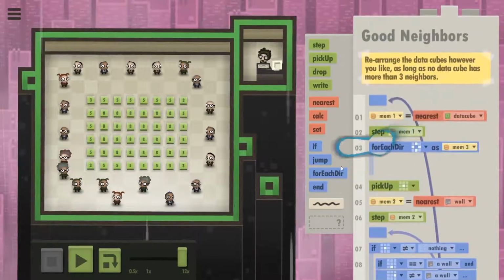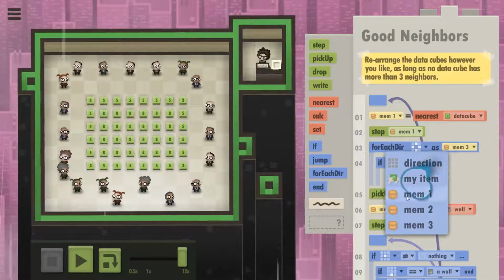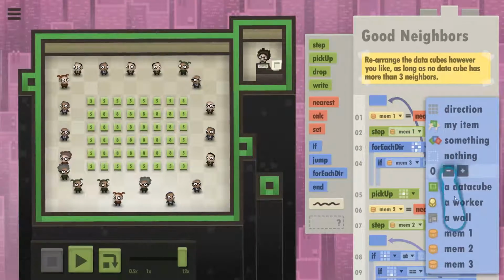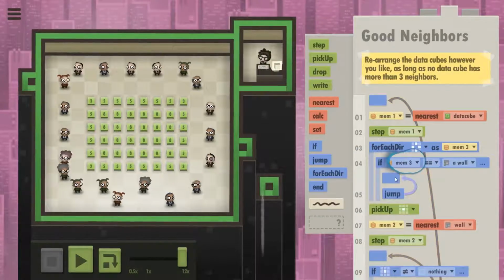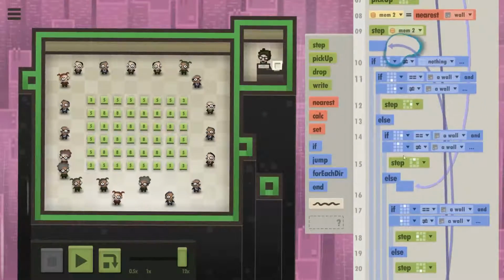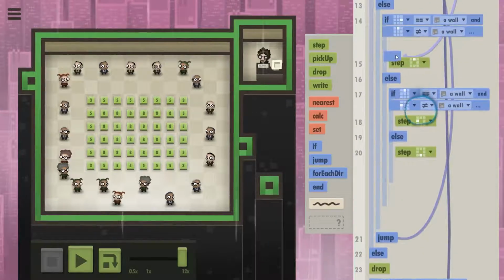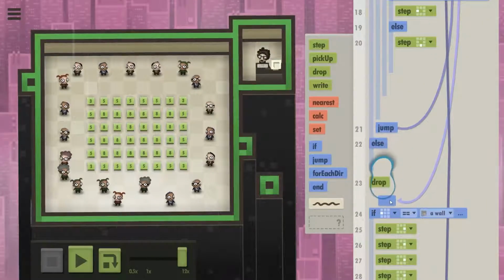Mem 3 is in fact free. If mem 3 is a wall, go there.